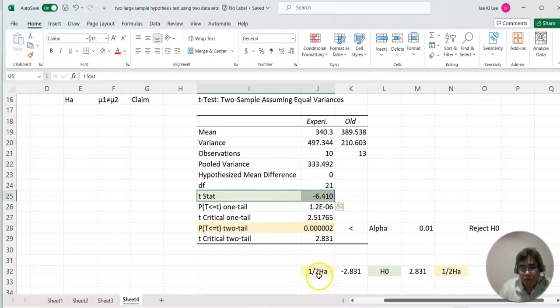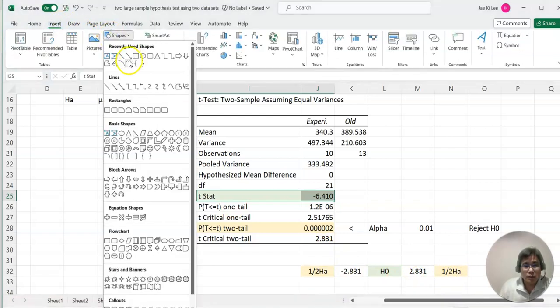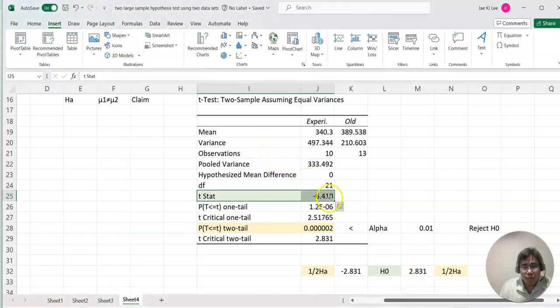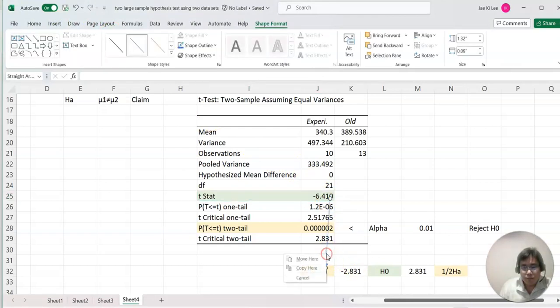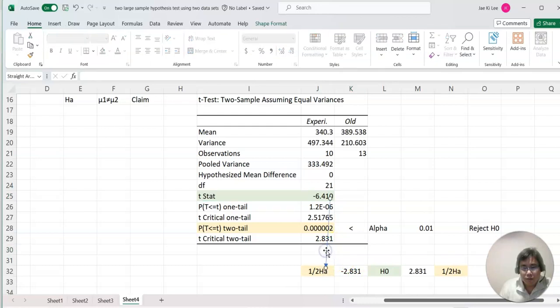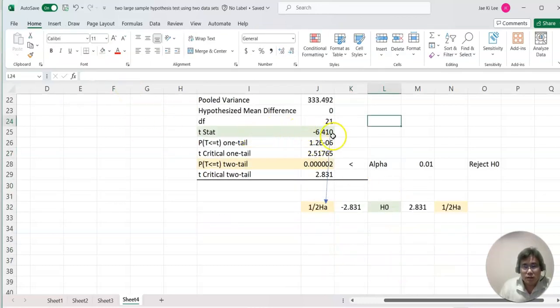Is it in half of HA on the left side, or the center H0, or bigger than 2.831 on the right side here? Yeah, exactly. So this one is included here. Make sense to you?